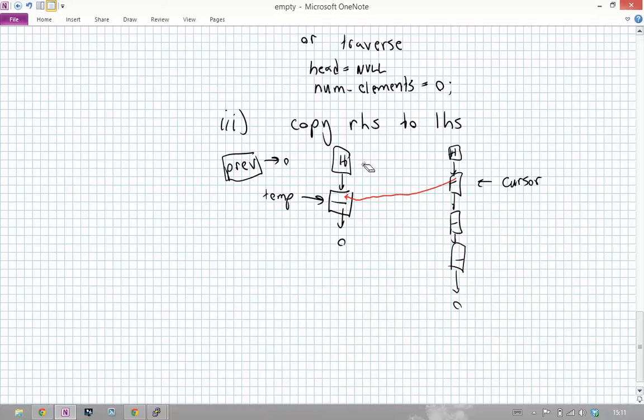If it's not the first node, let's say we make a new node. Temp now points at the new node. Previous now points at this guy. Copy the data over.